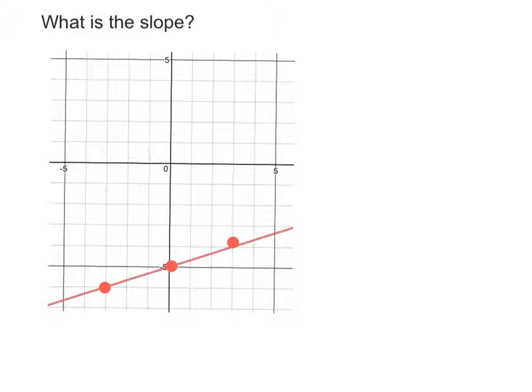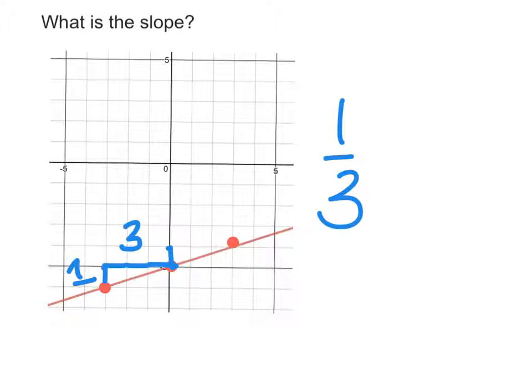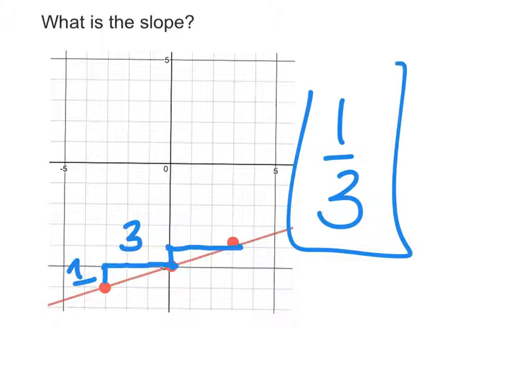So to find my slope, I need to rise and run, which is count how much I would have to go up and over to get from one point to the next. So I would go up 1, and I would go right 1, 2, 3. So my slope would be 1/3. If you wanted to verify that, try it again. So we'd go up 1 and over 1, 2, 3. And that would get me to the next point on my line. So my slope is positive 1/3.